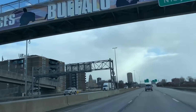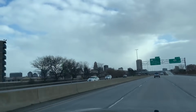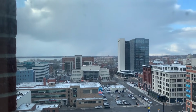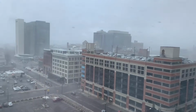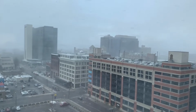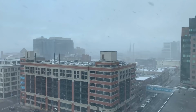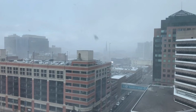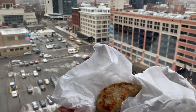From this destitute dive of Niagara Falls, we drove into Buffalo, a drive which took about 21 minutes. Here in Buffalo, the temperature was about 23 degrees, but it felt like zero. The wind was whipping and light snow fell throughout the day. I think it actually lightly flurries here just about every day due to the lake effect. Blizzards regularly shut this city down completely, but not on this day. Locals said this was nothing, and several asked quite poignantly why we were traveling to Buffalo in the middle of winter.